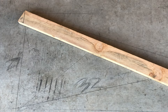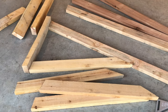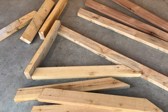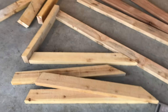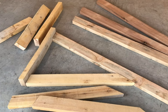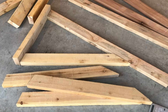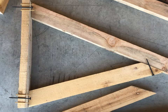All right, we got all the scrap wood cut up, and I like to lay it out just to give myself an idea of what it's going to look like. This will be the outside piece — kind of shape it, check the angles, measure whatever you need to do. It's nice to draw it while you're doing it and lay it all out before you build it.